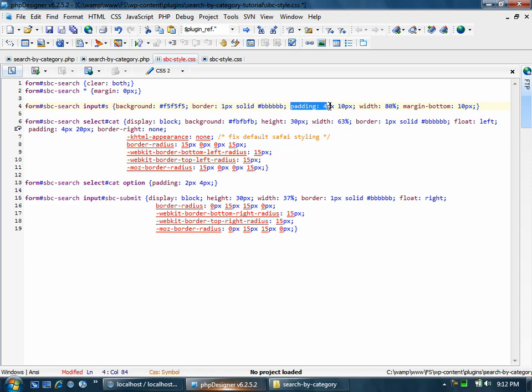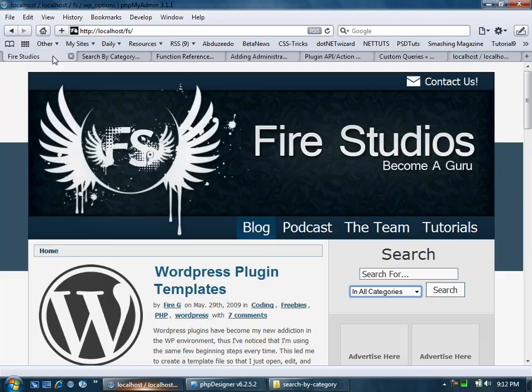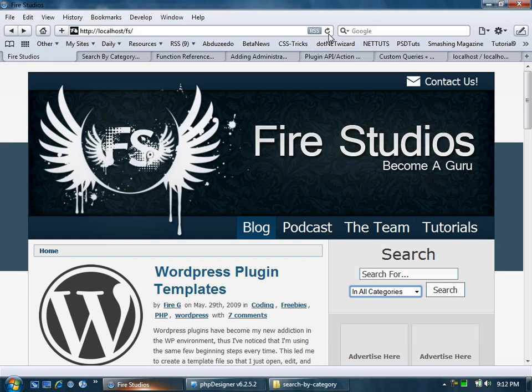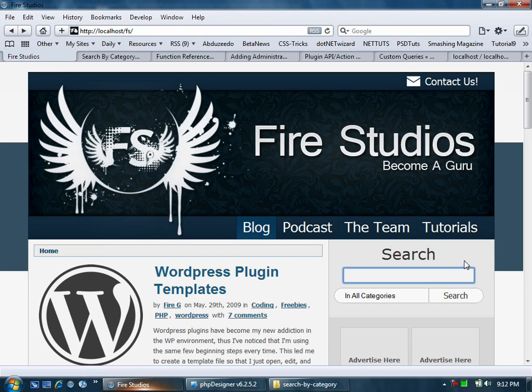Our padding is going to be 4 pixels on top, 4 pixels on bottom, and then 10 pixels left and right. Our width is 80%, and our margin bottom is going to be 10 pixels to spread it out. And that's going to give us the look of this. Let me refresh the page. That's going to give us this look right here.